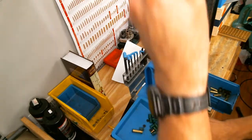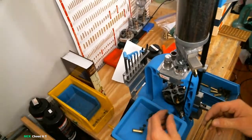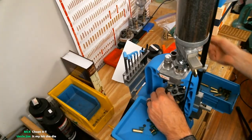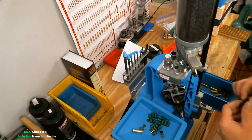Round 2. I'm going to dump this powder. We're going to fix this. Okay. This one has not been primed yet. Back in the shitty box. Did that one get crimped? Crap! Need to find that one.